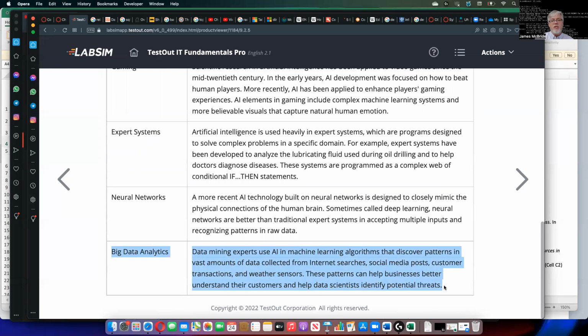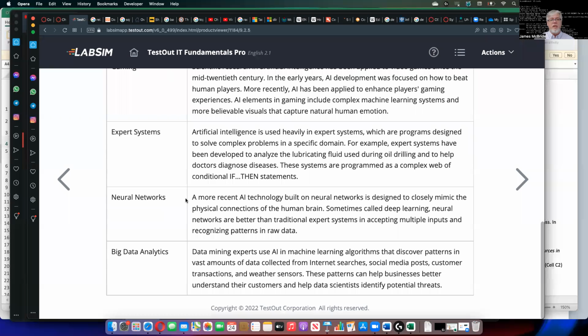Big data analytics. This is really where you see a ton of artificial intelligence. We don't know what to do. We got so much data. James McBride bought this at Walmart. They tracked at Walmart. They know who you are and who I am because they've got a credit card associated with that. And they know when you come in and when you leave and all of that. But how does that benefit them at all? And so big data analytics is diving into, oh, I got a ton of info. Can I pull out anything that helps? Another big one is weather sensors. We understand so much more about the weather because of AI in big data analytics.